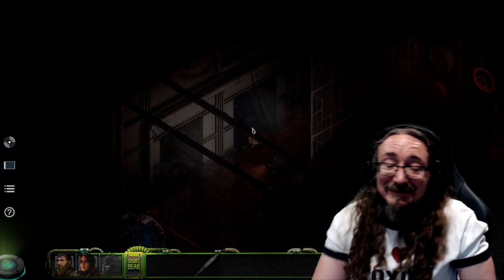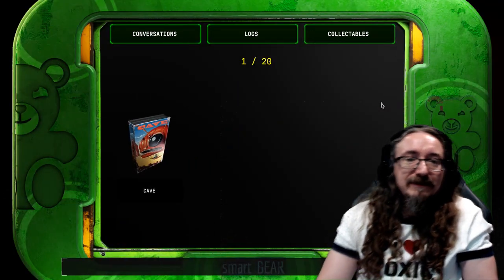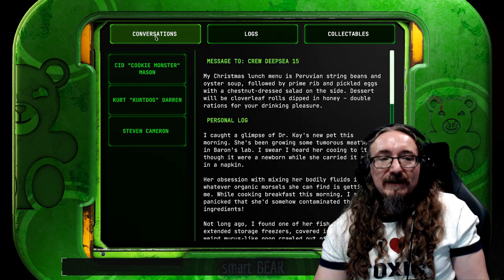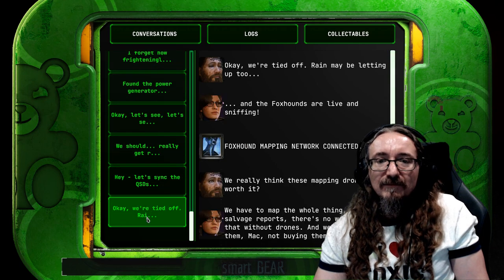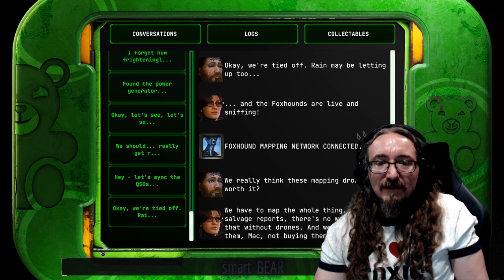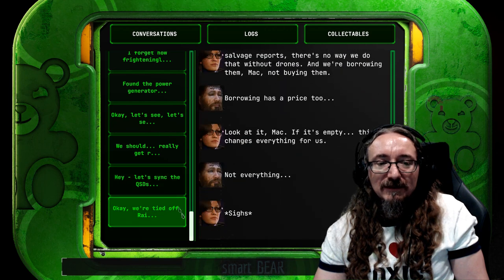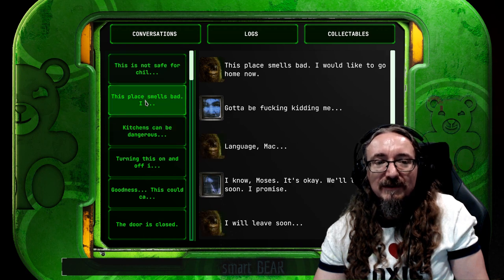Okay, so when I get good and stuck like this, the best thing to do is probably just to go back and look at the PDA. Let's go through everything. Conversations. I think these are, let's see. Foxhound, mapping drones. Changes for us. Let's go to the boots on the place left in a hurry.